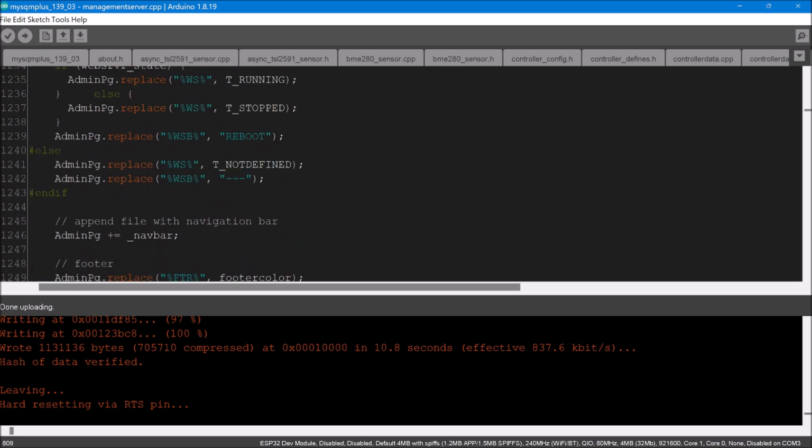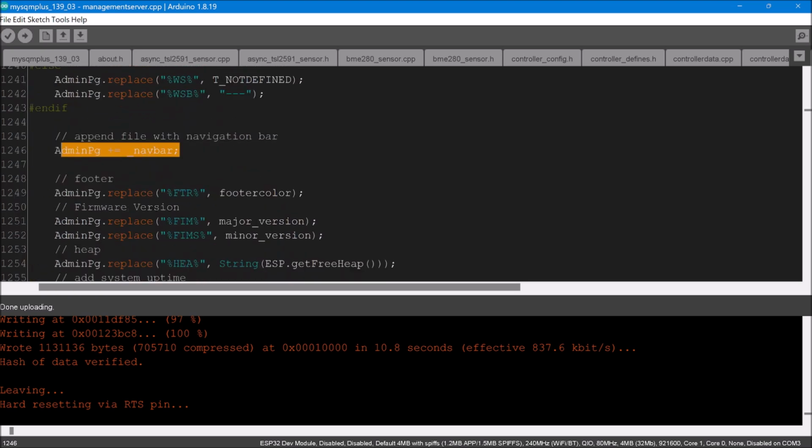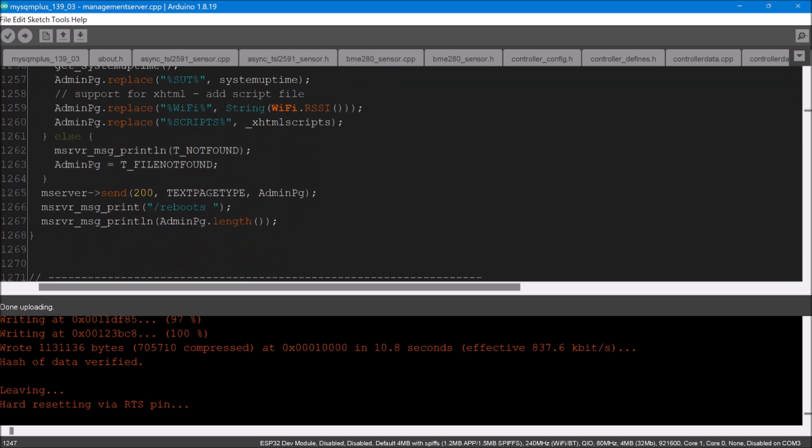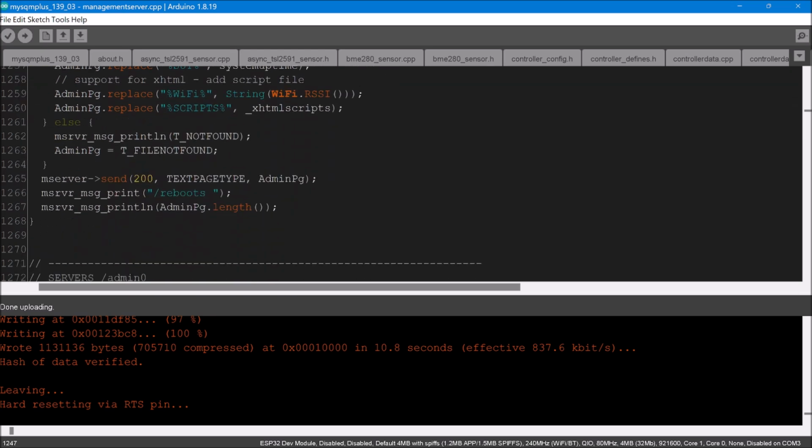And towards the end of it here, this is the bit which adds the navbar contents to the actual administration page, which is then sent back to the client.